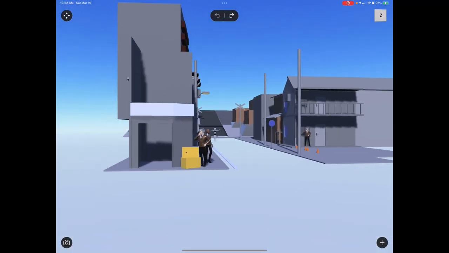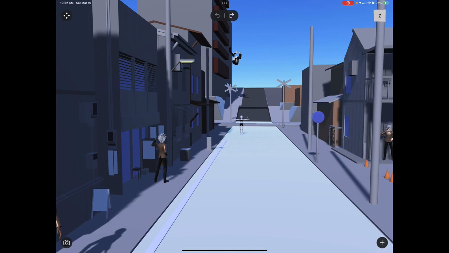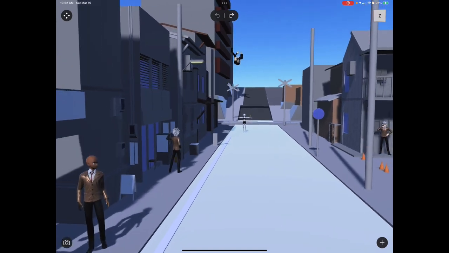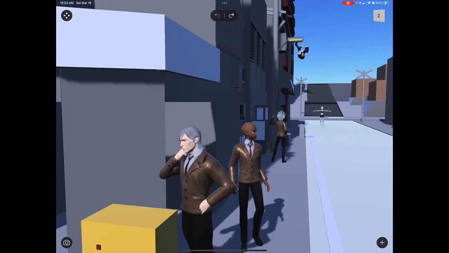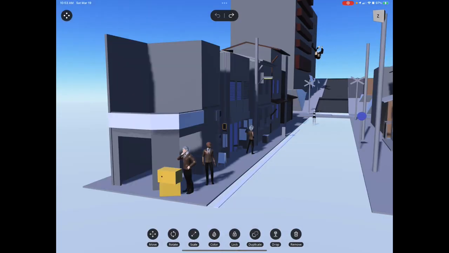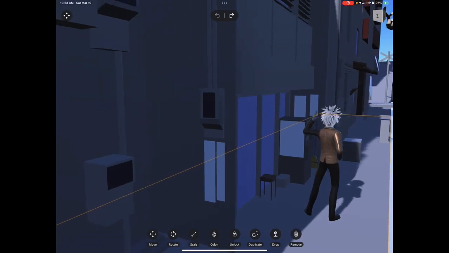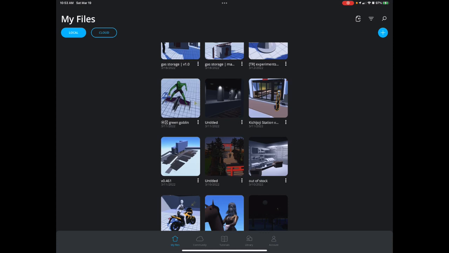Now this was inspired from an artist that I found on Twitter. He or she, I guess, did the background as a video game background, and I liked it so much that I wanted to recreate it. And you can even see some of the detail that I added to the alleyway here as well. So it's cool. But let's go back and continue to explore.